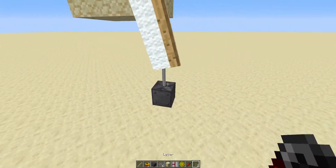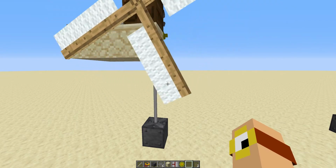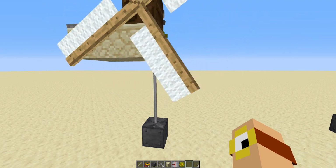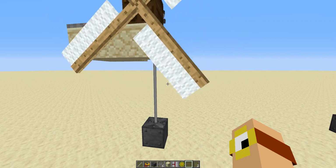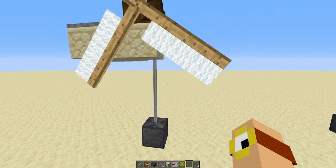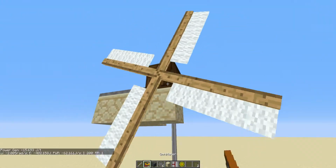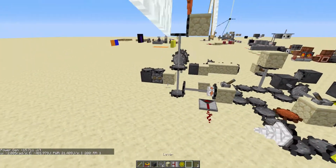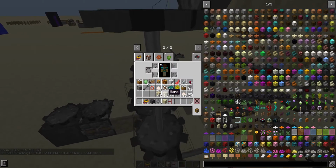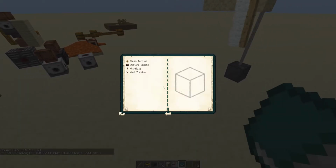But yeah, wind turbines, generally not great for things that need high speed or high power, because it's so unreliable in the power it generates, because it changes so much. Right? Because at one moment it might be making 5, and another it might be making 25. So it's a good early game power source. Or power source late game if you're just powering something that doesn't use a lot of power. You can always feel free to use early game solutions as late as you want, because sometimes they're just simplest.